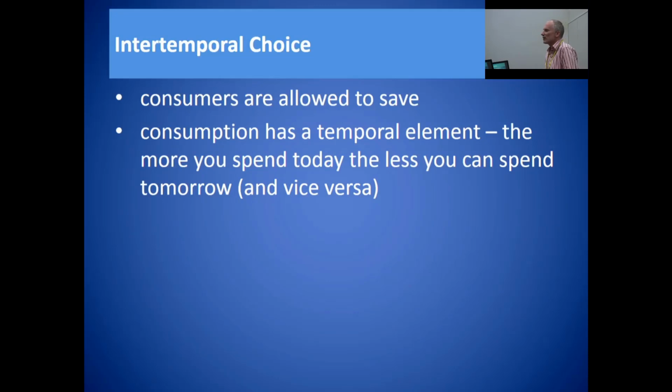The very fact that you choose to consume less today, i.e. you save, means that you can afford to consume more in the future. So, savings and consumption decisions absolutely do have a temporal dimension. These decisions are taken jointly and they're taken over time. So as soon as we start realising this, we move away from that theory of consumer choice that you would have seen in your first year, and we move into the topic of intertemporal choice.